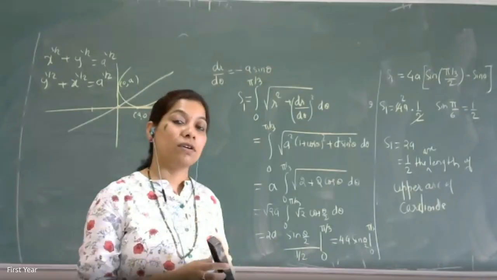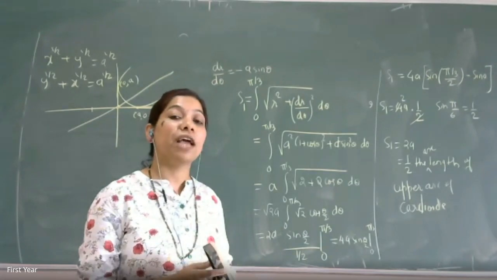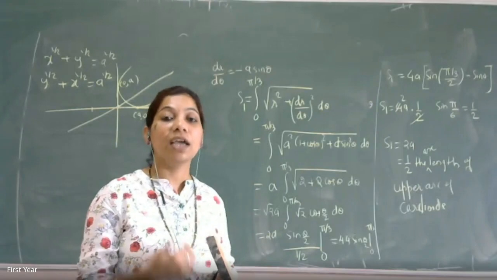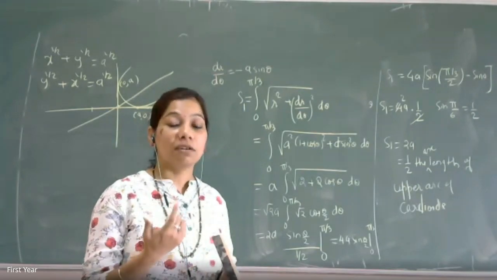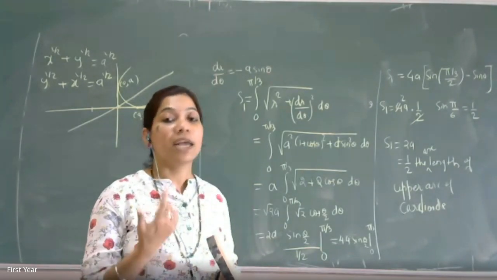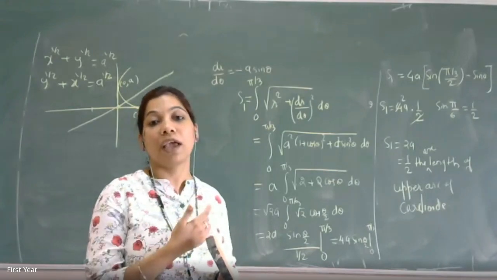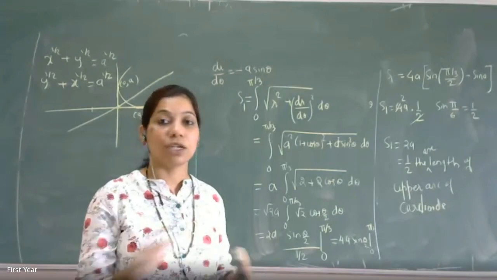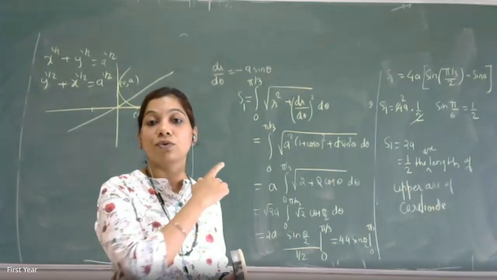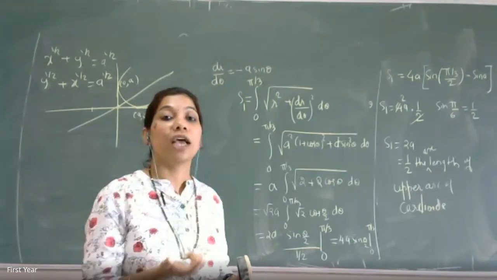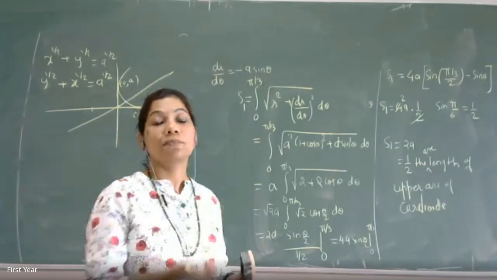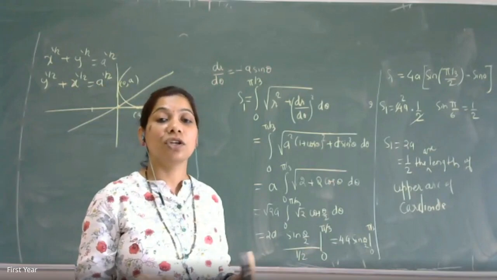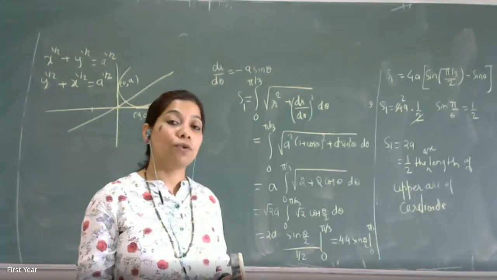So this is the curve, and how you are getting it? You are getting directly with the help of Cartesian points only. Symmetry से आ रहा है, point of intersection से आ रहा है, then tangents which points से आ रहे हैं. There are no asymptotes parallel because coefficient of x is 1. So highest coefficient of highest power of y is also 1. So no asymptotes. Only tangents parallel to x-axis and parallel to y-axis with the help of dy by dx. And the region of absence is second, third, and fourth quadrant. So you are getting the curve with the help of Cartesian. So no need for going for parametric also.